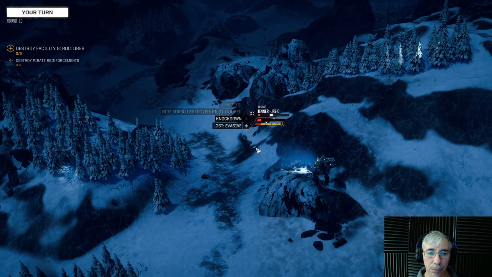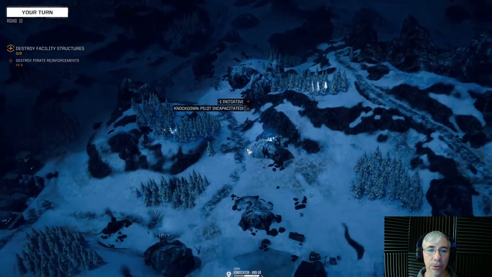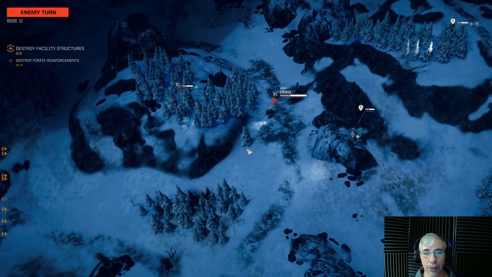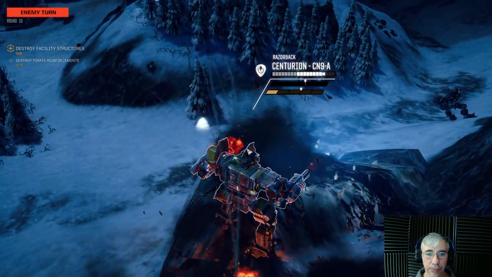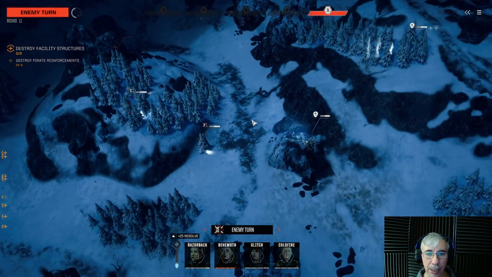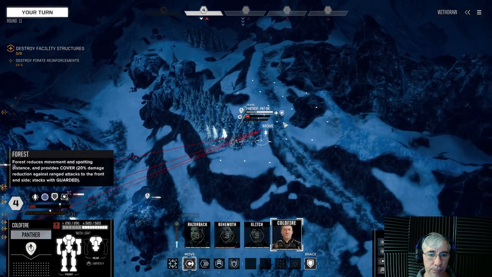There's more where that came from. He's losing stability. Down he goes. The pilot died. When the mecha fell, the pilot was incapacitated. Hang on there, Razorback. Hang on there. Waiting on you, Commander.